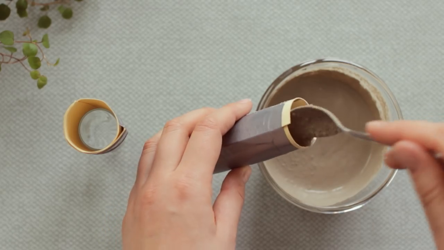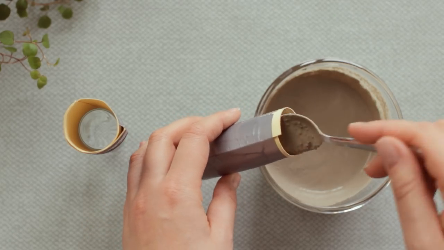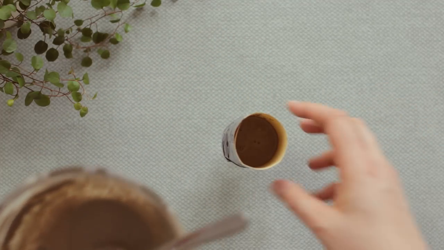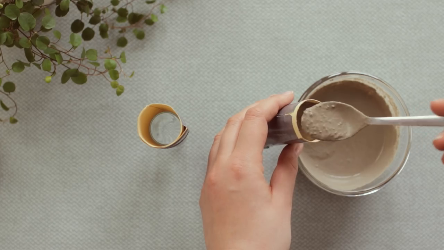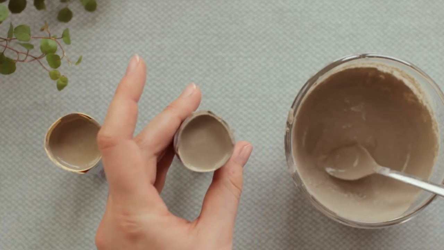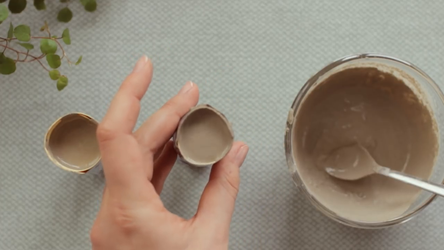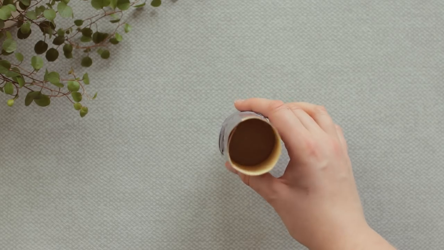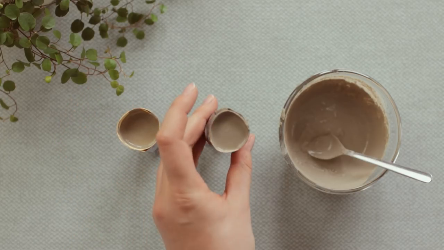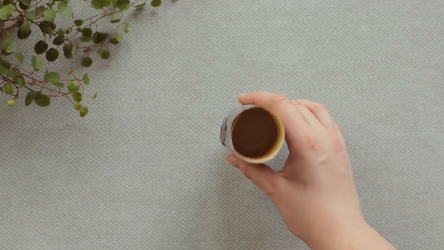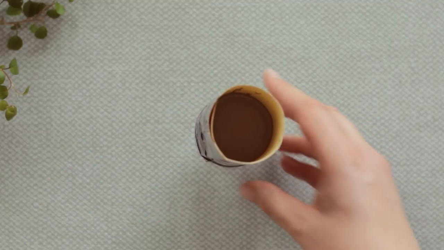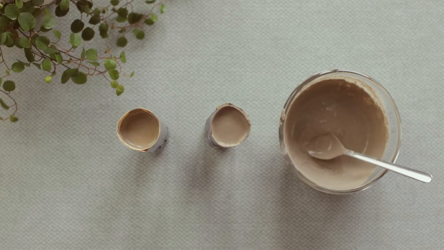Now all we need to do is to carefully pour in the concrete mixture into the molds we just created. Once you've filled in the concrete and you're happy with the amount, carefully tap the tube or the bottle on the table to remove air bubbles from the mixture. This way they will move up and pop. And now we need to let it dry completely before we can move on to the next steps.